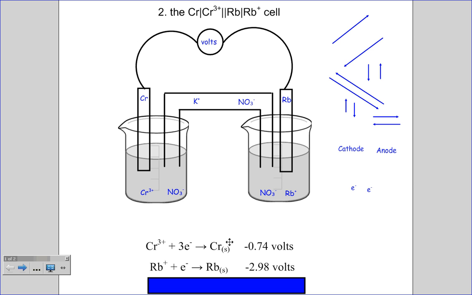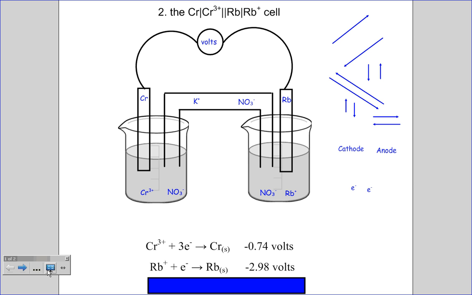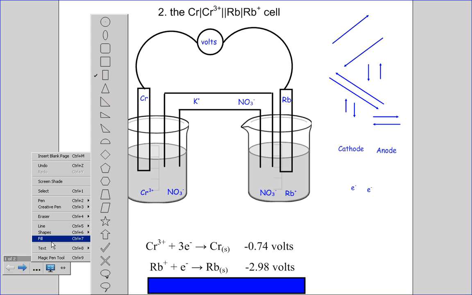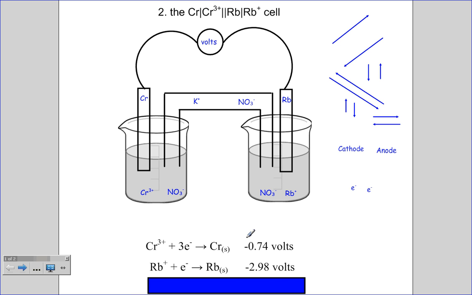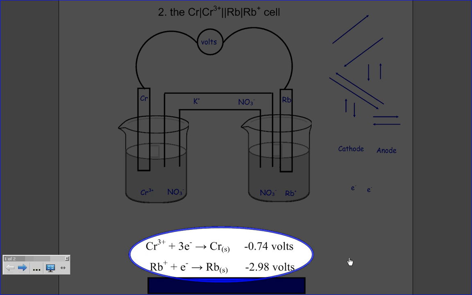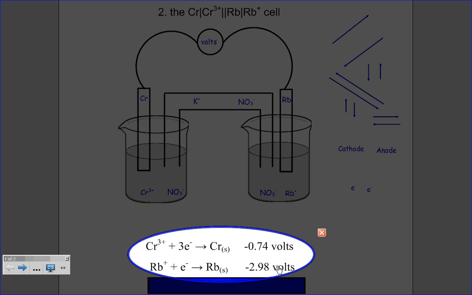Now the only question is what direction is everything going to move. By examining the two different reactions, we see that I've got chromium reduction negative 0.74 volts, rubidium reduction negative 2.98 volts. Chromium is on top, it's more positive, that's going to be the reduction half.